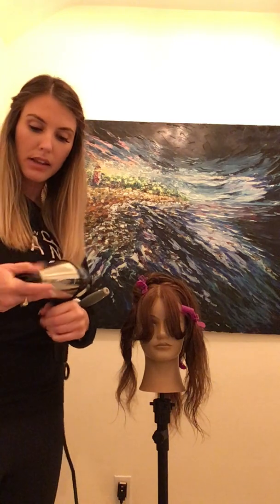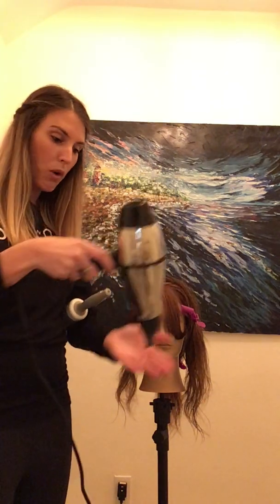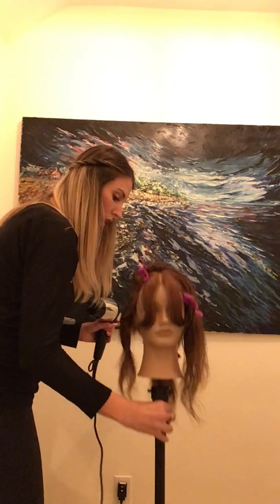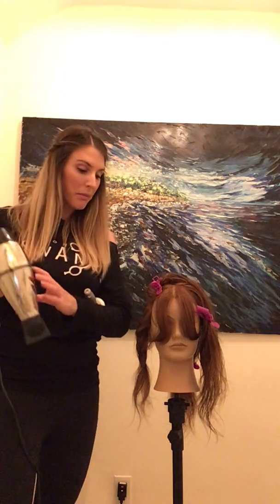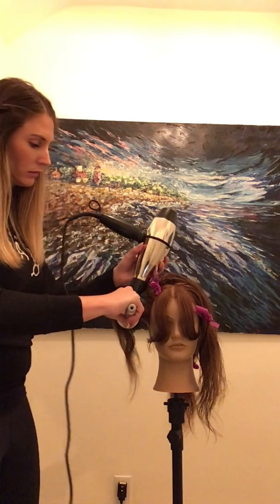So here we go with the blow dry, and now at this point, always get your concentrator on. You always want to be very, very cognizant of how you are directing your airflow. I love just watching those little hairs kind of smooth down, because although this is a textured look, you never want to have it look frizzy or sloppy. So still polished, but tousled. So here we go. Go in and get the whole section pretty much smooth.